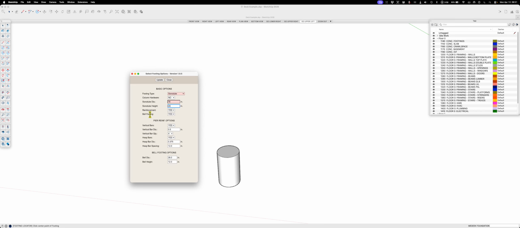Unless you have a special tool that'll bell, which means it flares out at the bottom so that it provides more uplift protection, then say no. But I've seen those. I've seen them do like 12 or 14 foot piers, and then the auger part flares at the bottom. It's pretty cool. Vertical bars, yes, 1/2 inch, 4, yes. Hoops, that's this way. Hoop spacing, so I'll get maybe 1 or 2 in there with 12-inch spacing.